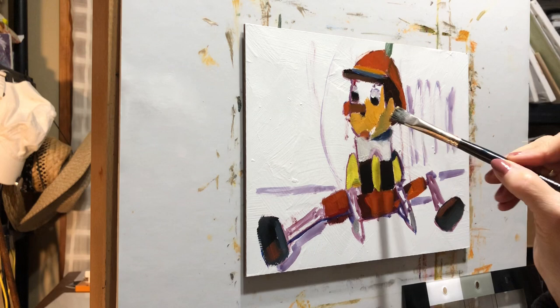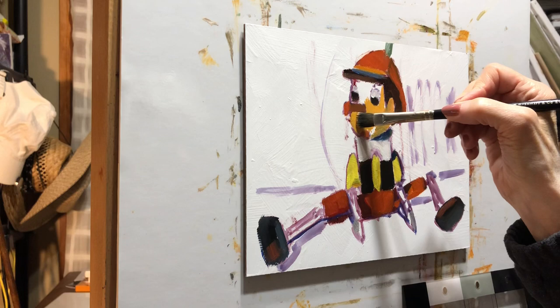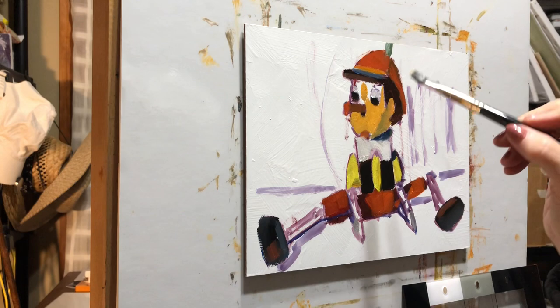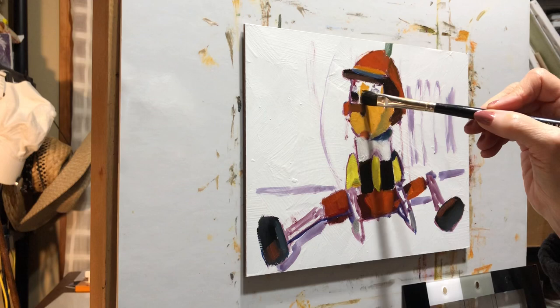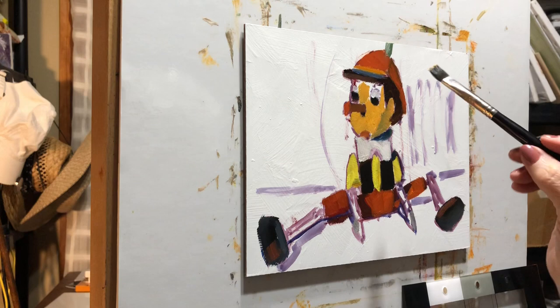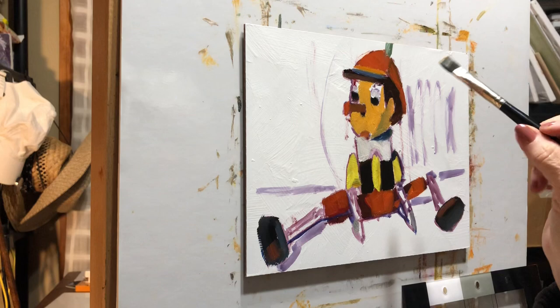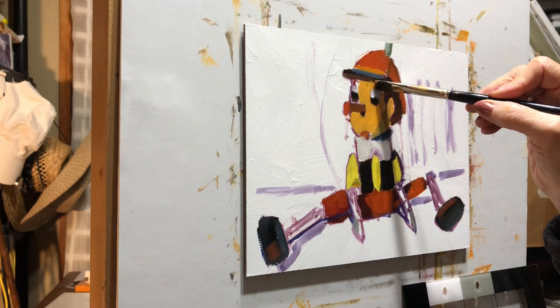I don't know if you saw the video where I painted the boots a while back. I just entered those in a competition along with a still life. I was real pleased with the boots. I have a FASO website. I don't know if you're familiar with that. They have a monthly competition, Bold Brush, I think it's called, and I entered them into that. They notified me they took the top 15%, so I guess that's good. Anytime somebody recognizes your work and likes it, it feels good. So we'll see if they get in.